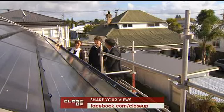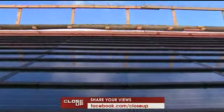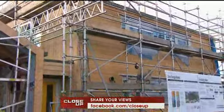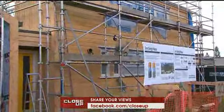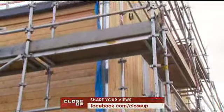But the couple say the solar tiles, along with hot water panels yet to be fitted, will meet the home's entire electricity needs. It's working for the comfort of the home. It's working for your pocket as well. It's saving you money. The additional cost is around about $30,000 to do this. But if you compare that to the cost of energy over 25 years, that could be $50,000 to $80,000 for an average house of this size. So it's a relatively small investment compared to the savings you can make.